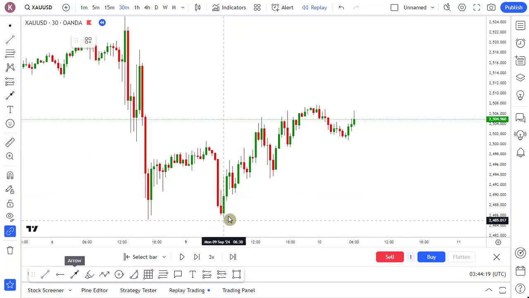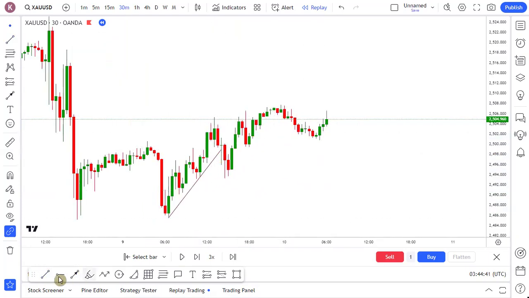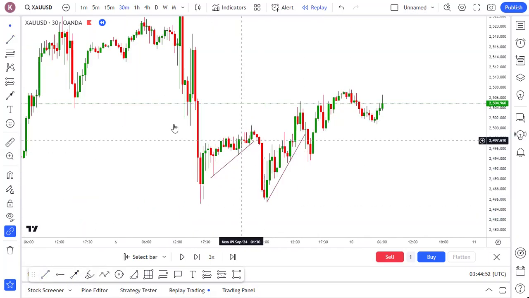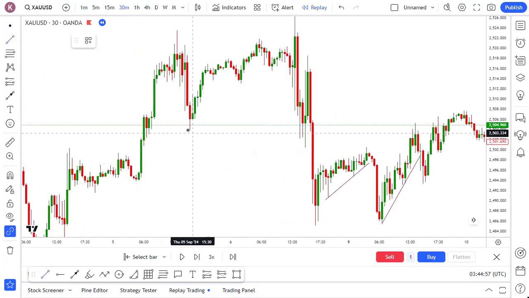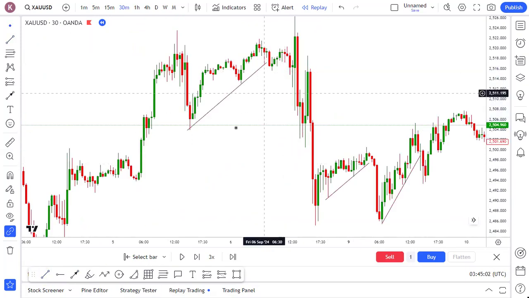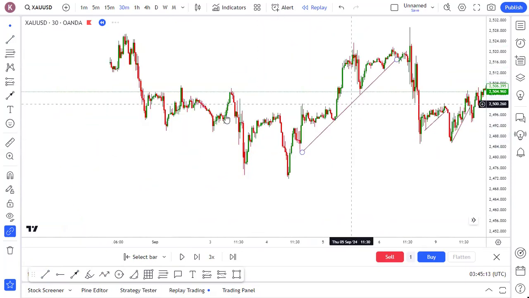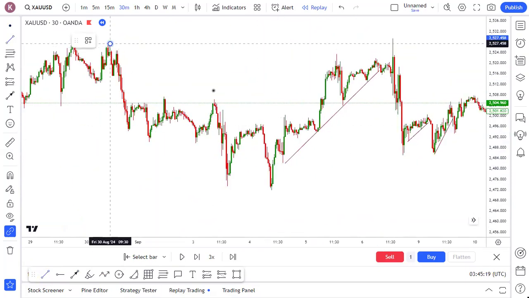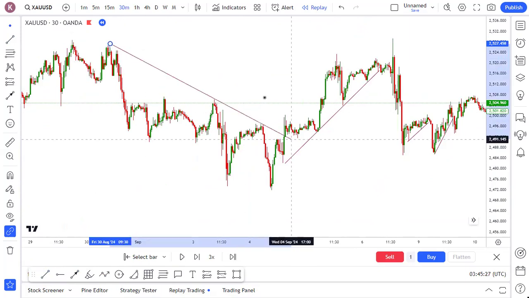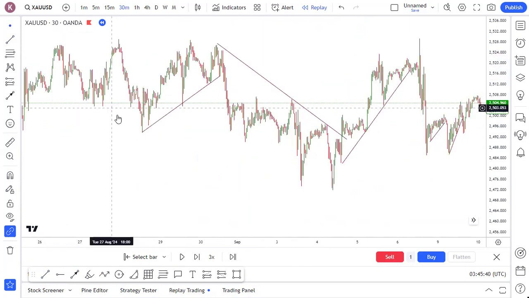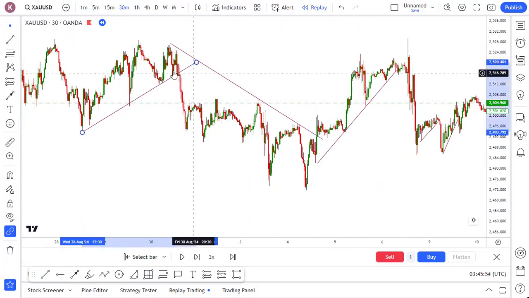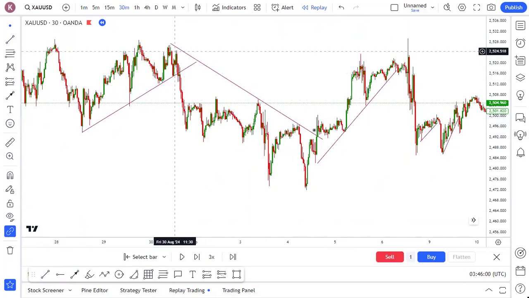See some examples here: pushing up, you can see a trend line right there. Another example of a trend line can be observed in this region here. It's also a trend line. This one here, you can see another trend line. These lines here, we expect them to break and move down, but price didn't respect this area. Let me show you here so that you may easily understand what I'm trying to explain.